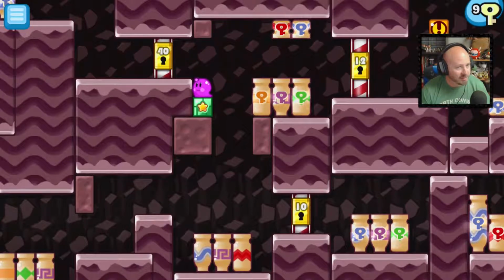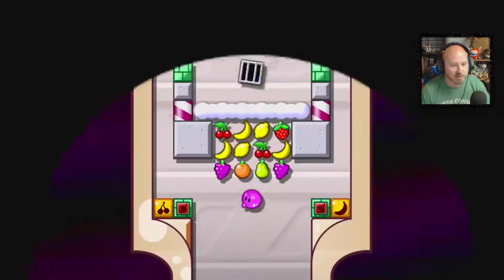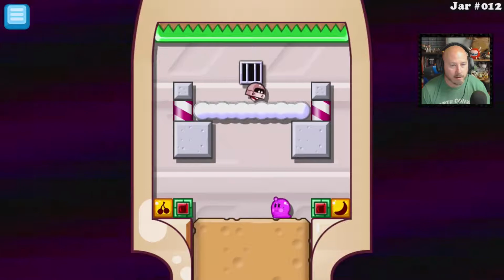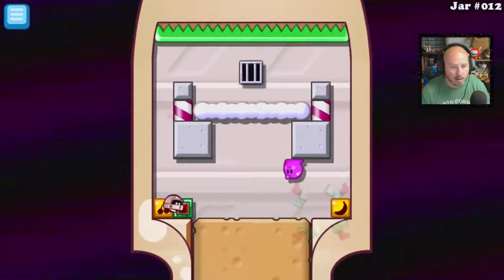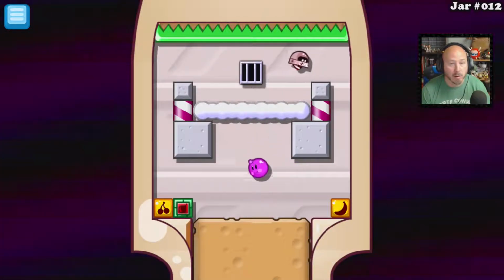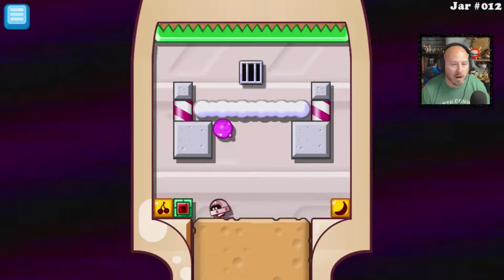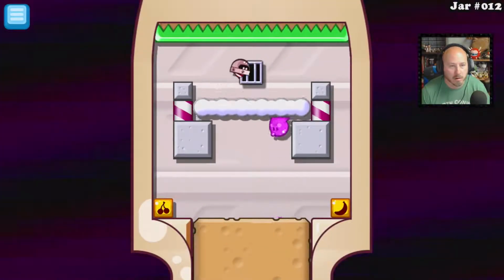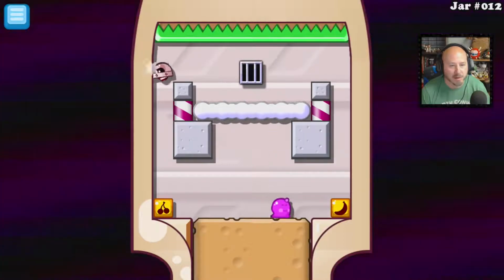Alright, what is this star thing? Is it something we can do something with? Doesn't look like it. What are these smaller tubes, too? I want to see what these are at. Okay, we gotta send him down, it looks like. No! Oh no, it's okay. No! Okay, gotta time it. There we go.